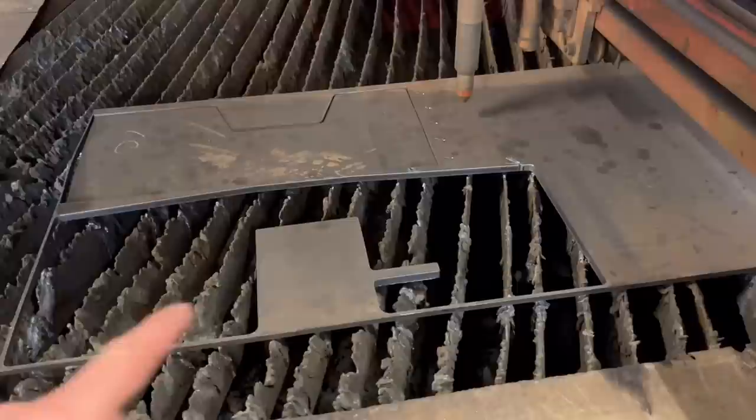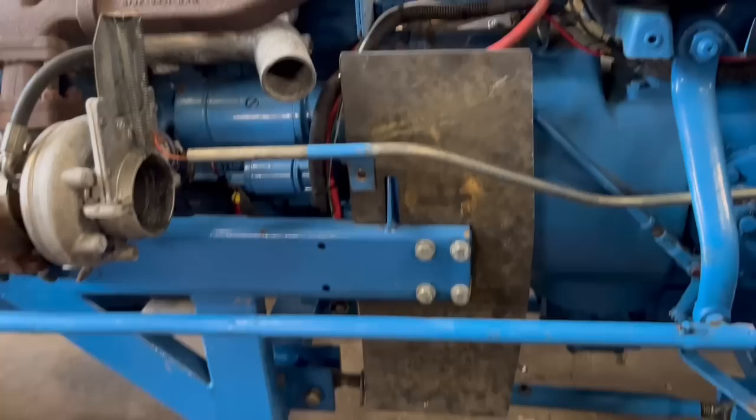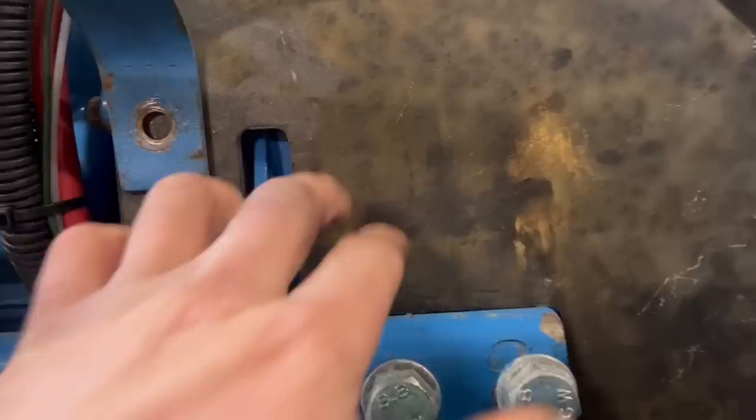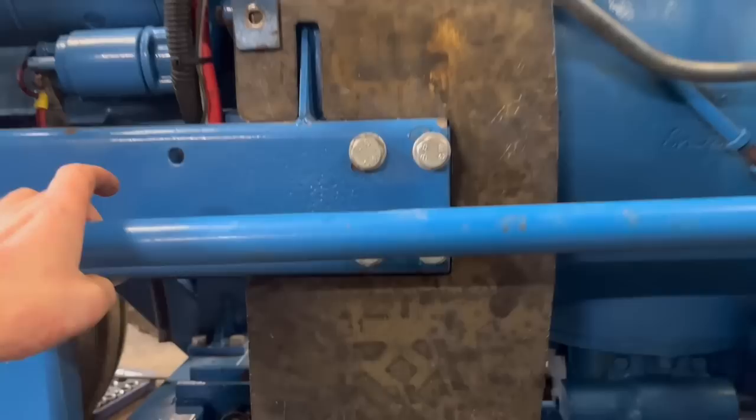Right, so I've got the top cut out and one side cut out. I've just lifted that one out just to try it on the tractor to make sure it's right before I cut the second one out. So that's what it looks like on the tractor. I think this is maybe the other side one, because they're slightly different. Where this gusset has been welded in is slightly different, so that measurement's slightly different on one than it is on the other. So I think this is the other side. But it fits all right, that.